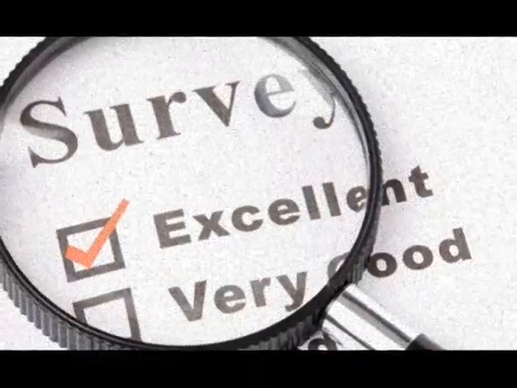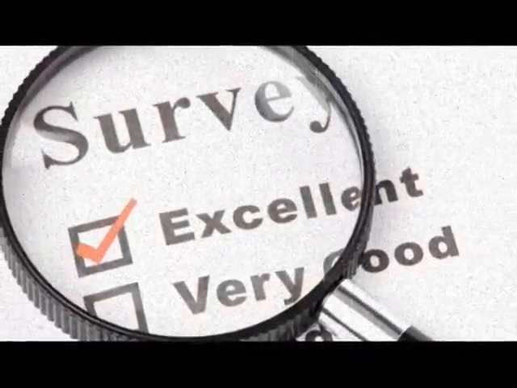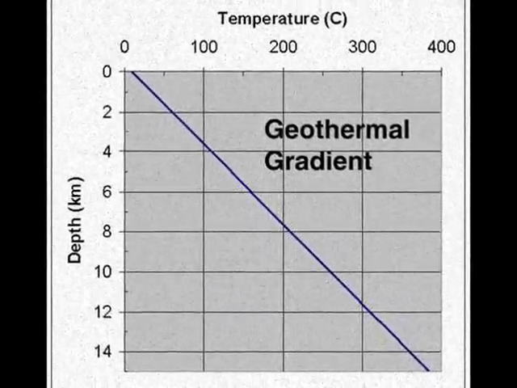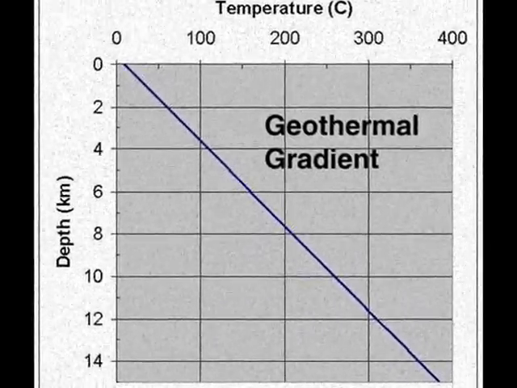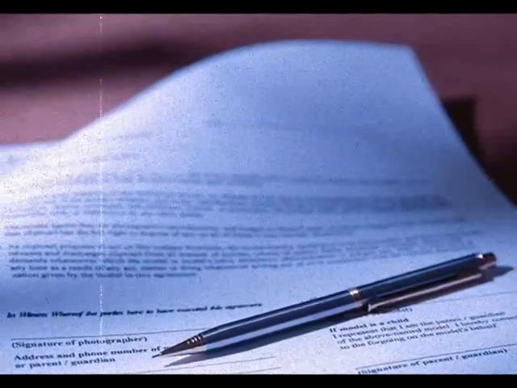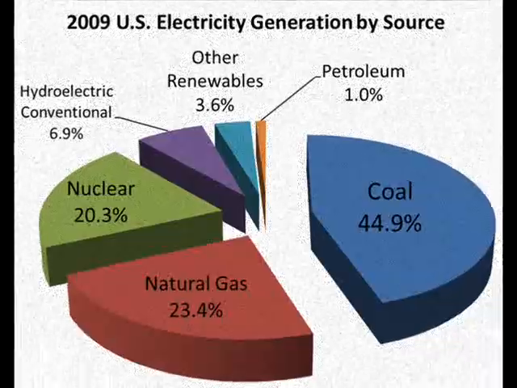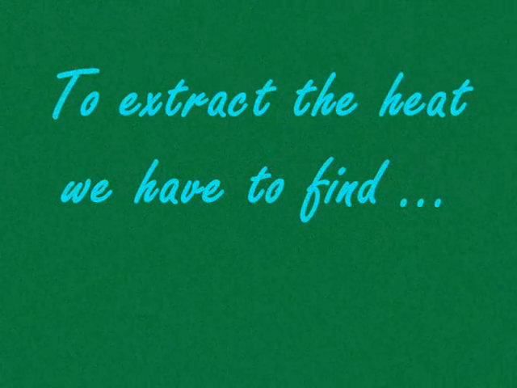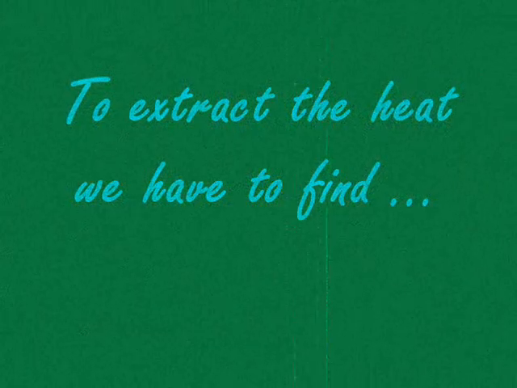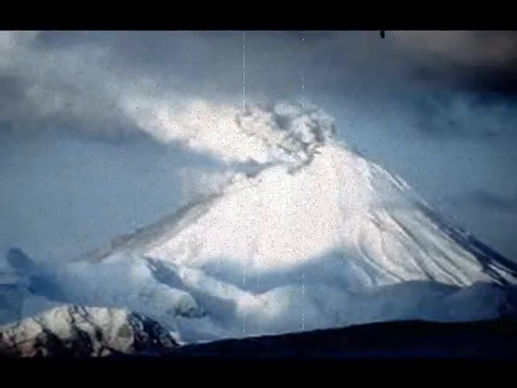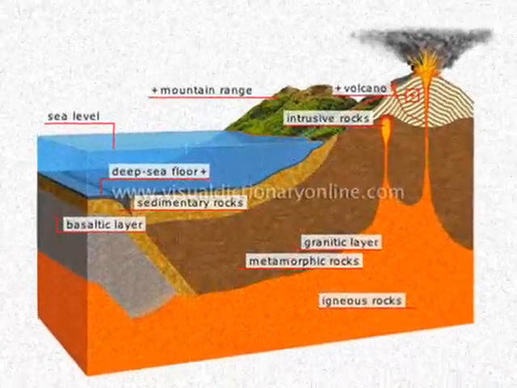which may take several years to complete, and then post their findings to the company that contracted the survey. Many companies who ordered surveys are often disappointed, as quite often the land they were interested in cannot support a geothermal energy plant to extract the heat. We have to find certain hot spots within the earth's crust. These are very common around volcanoes and fault lines.